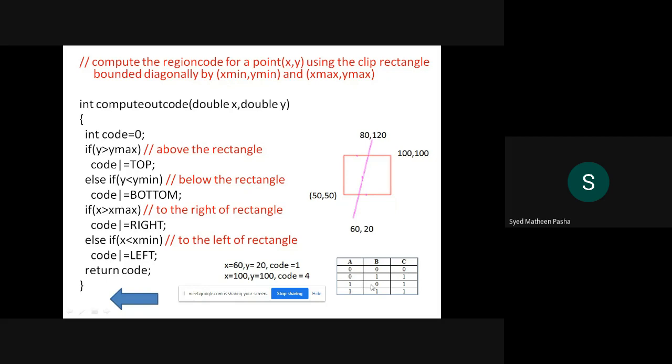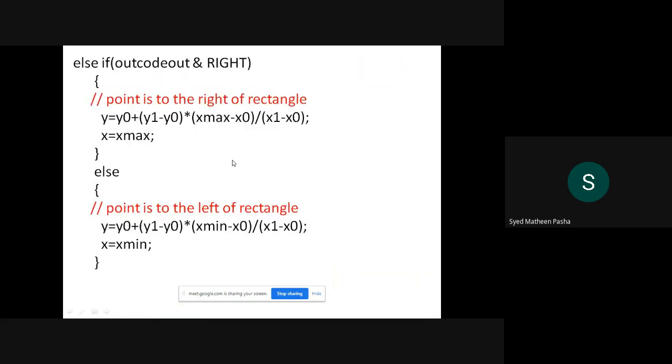So once this is done, you will get the region code of each and every point there, where you are dividing the two-dimensional space of the object into 9 regions. You will get the region code with respect to this particular program.